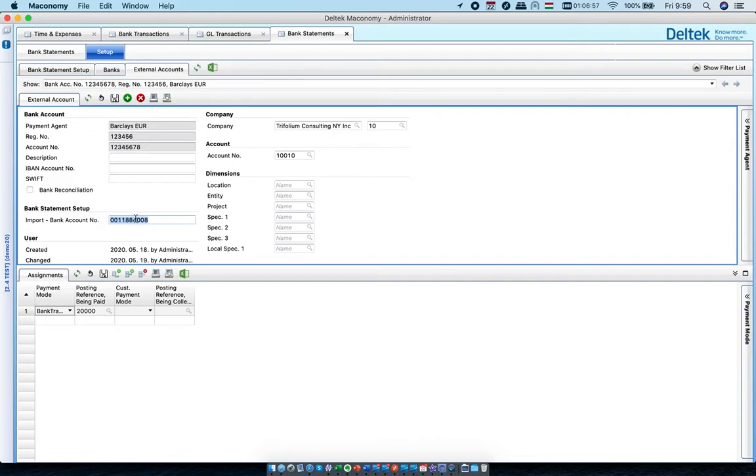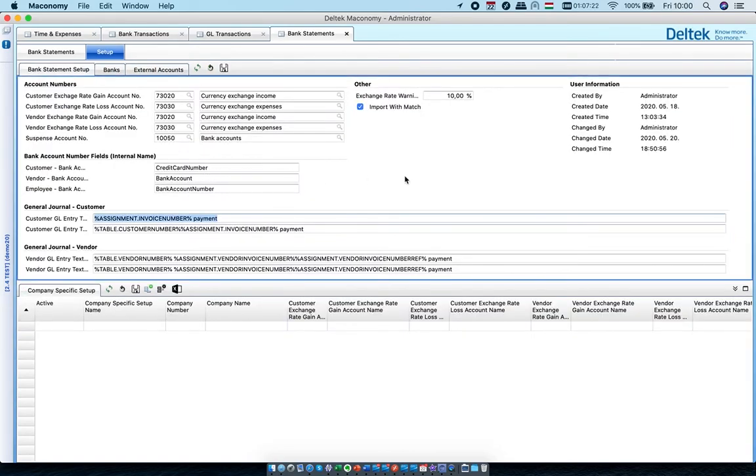So when we import the bank statement, the bank account is identified by this information stored in one of the remark fields of the external account. And when we create the general journal, the logic is created between the external account and the GL account number stored here.